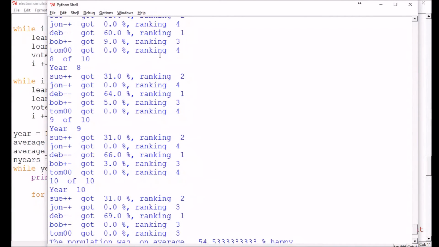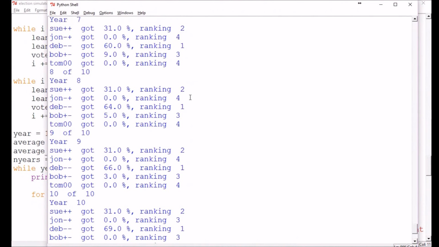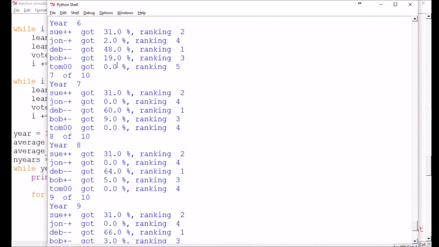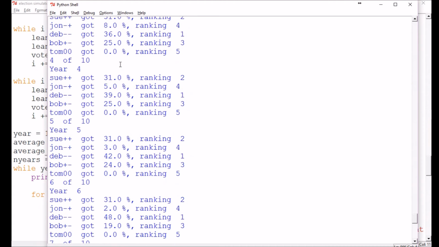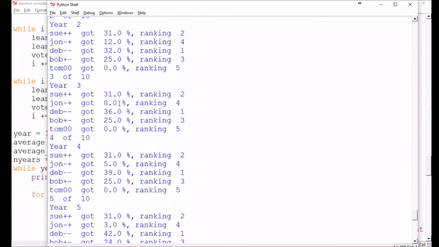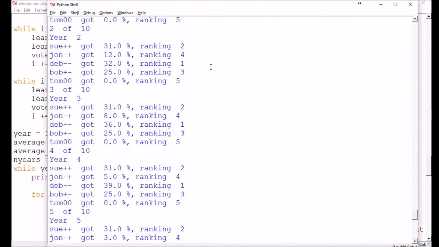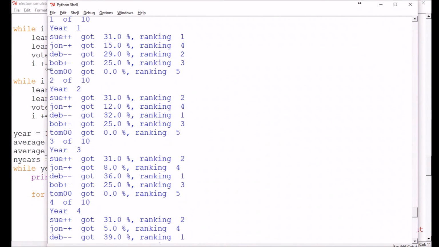But still, we can have a pretty rapid onset of the spoiler effect. By year 3, John is down to less than 10% of the vote. So we've already effectively got this category dropped out of the race by that point, because then it goes down to 5 and 3. So this has been interesting to look at. It definitely shows you that it does impact the outcome based on how people think about their voting.